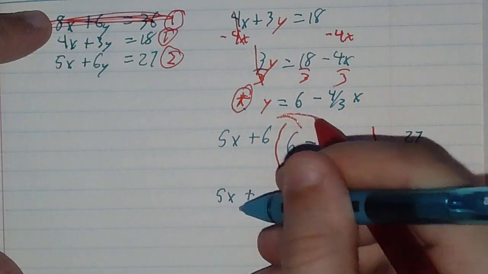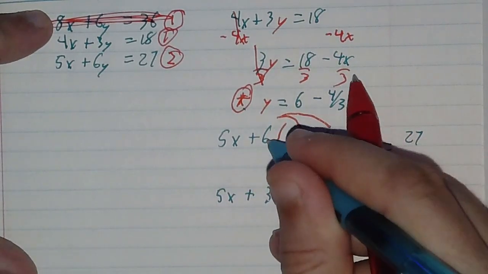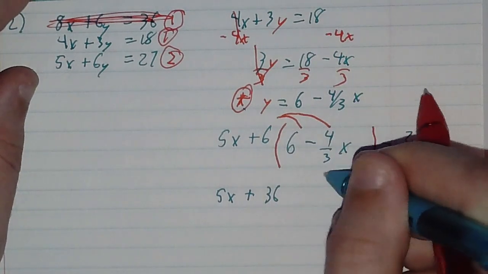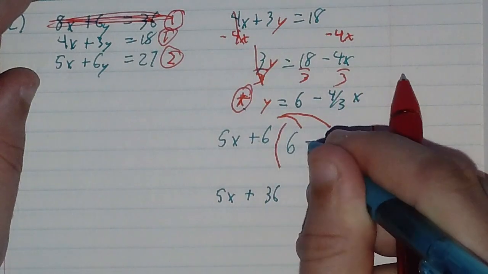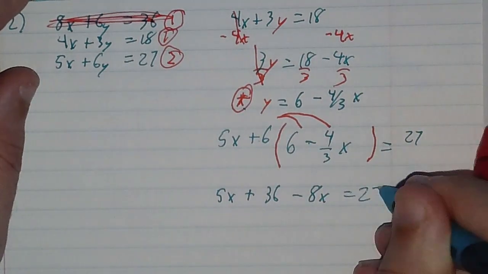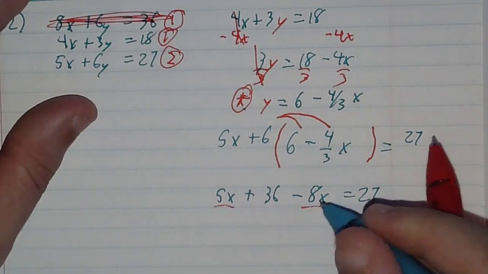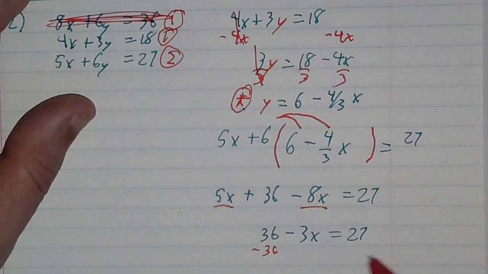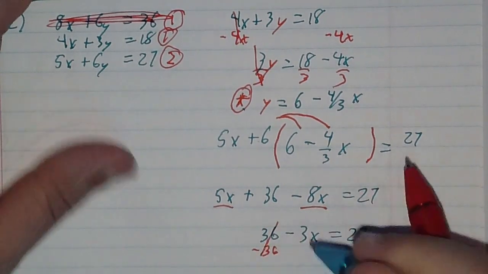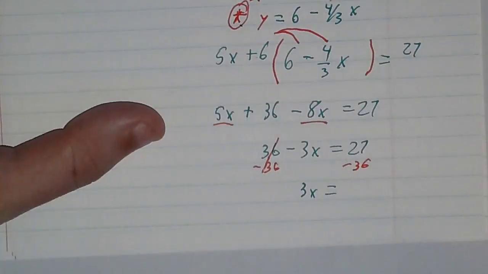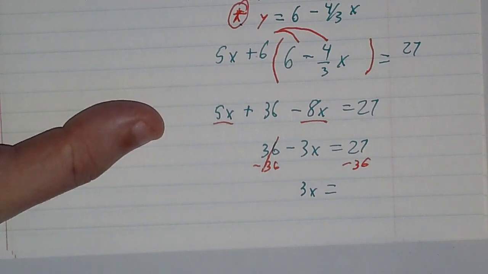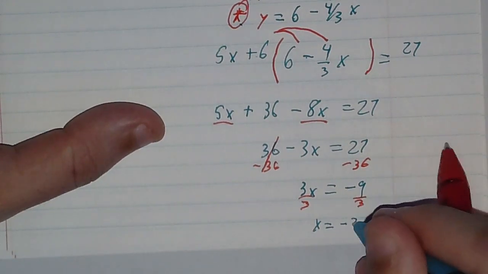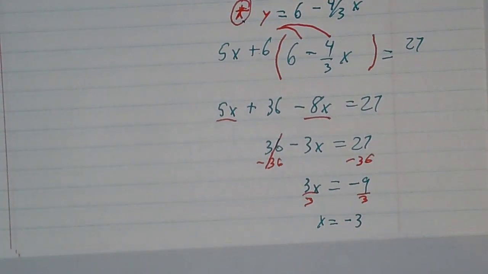I'm going to begin: the 5x does nothing. I'm going to distribute the 6 through this parentheses. A 6 times a 6 leaves me with 36. And then 6 times negative 4/3. Well, a fraction is a division and a multiplication simultaneously. 6 divided by 3 gives me 2, and then 2 multiplied by 4 gives me 8. And this was a positive times a negative, so this says minus 8x equals 27. Okay, I can notice 5x and minus 8x are common to each other, so I actually have 36 minus 3x equals 27. If I take 36 from both sides, this will have the effect of canceling the 36 from the left-hand side, which will leave me, whoops, I'm off screen, which will leave me with what appears to be minus 9, actually. And then lastly, dividing by 3 here will give me that x is equal to minus 3, which is my result from the third step, solve for x.